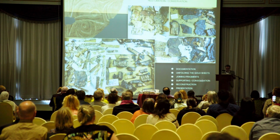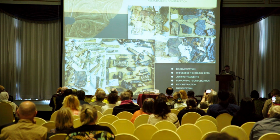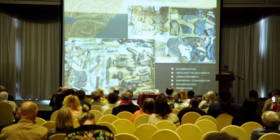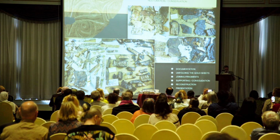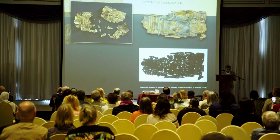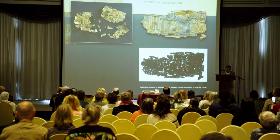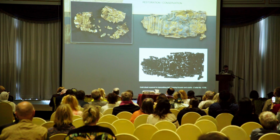Since the gold foils and the surviving backing fragments had disintegrated into approximately 1,500 fragments over time, it was essential to carry out extensive sorting and joining. The condition of the objects varies considerably, from a very poor state of preservation to gold sheets that are more or less intact. In most cases, the organic material has almost been degraded, the leather looks molten, and its original shape has nearly vanished. The overwhelming number of fragments showed cracks and fissures, distortions and wrinkles. Thus, a substantial part of the reconstruction work was to restore the legibility of the damaged depictions in order to make them accessible for further scientific study.